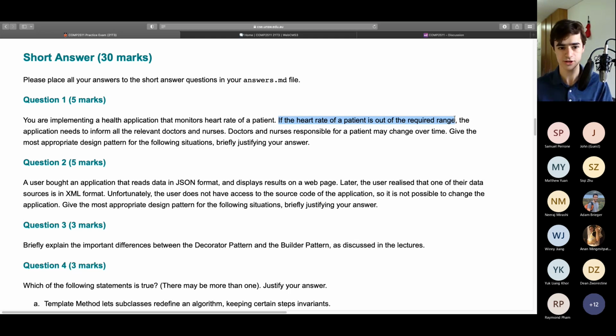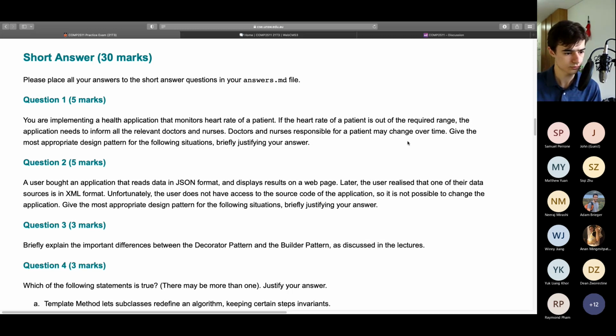The state change happens, and now the observers, all of the observers, have to be notified. So in this case, the observers are the doctors and nurses, and these can change. This relates to the attaching and detaching of observers that you see in some implementations. And that's kind of it. So the two main things are: the change in state, which causes a bunch of observers to be notified, and B, these observers which are attached and detached.